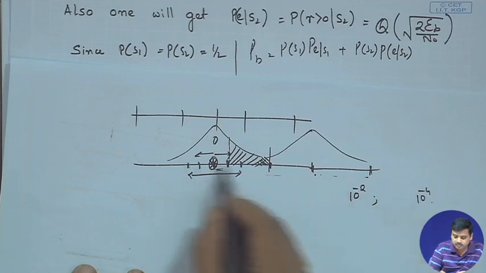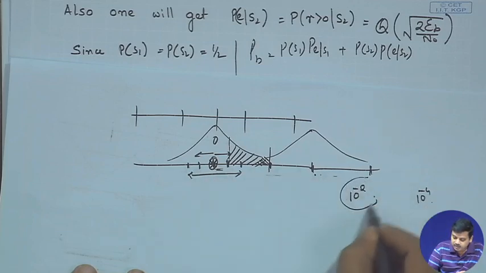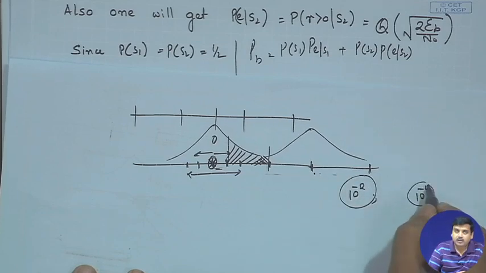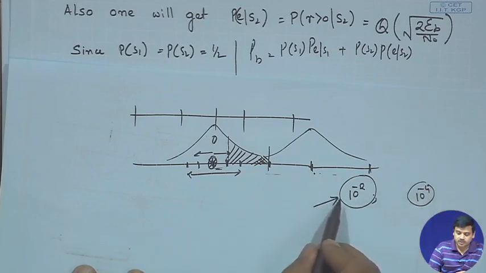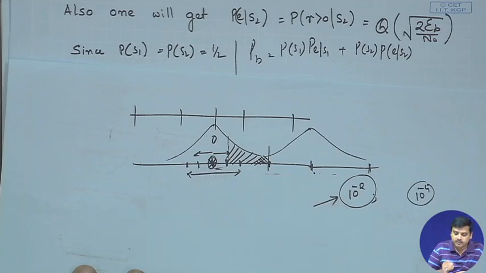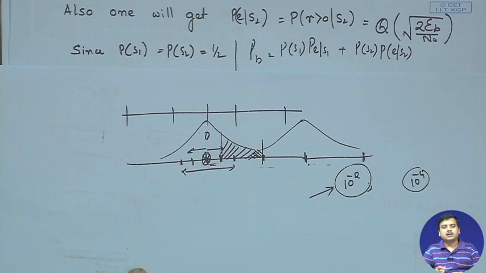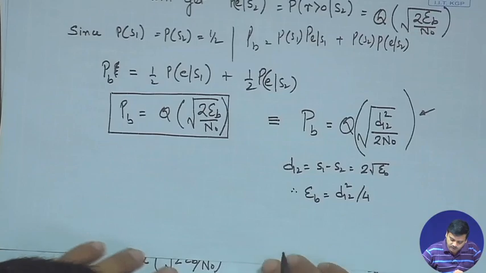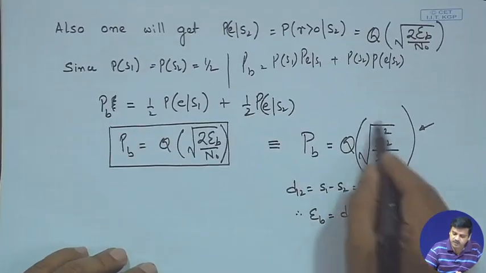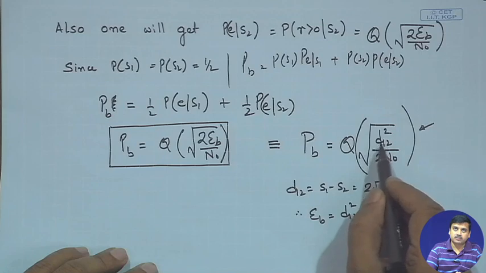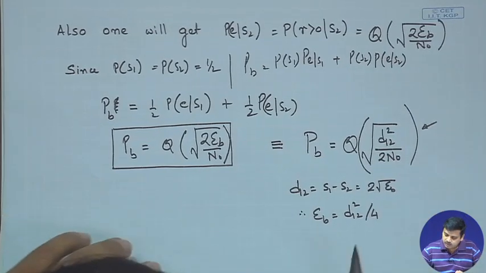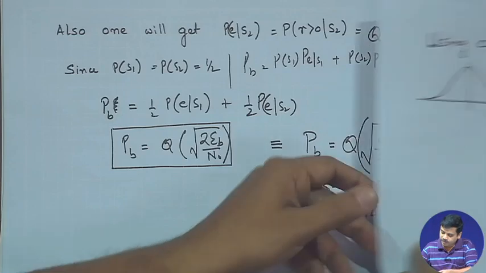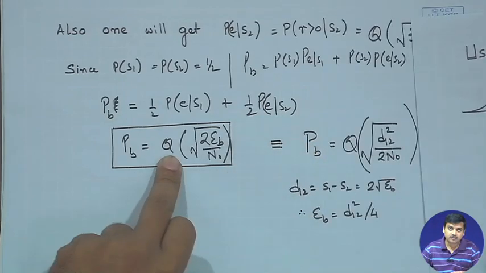If there are, let us say 2, in that case you are clearly finding that this has much more weight compared to this, and hence the probability of error will be dominated by the high probability of error terms, which is due to the minimum distance between the constellation points. This is a bit of qualitative analysis, but of course, things can be made clearer. So, for this reason it is important to also write the probability of error expression in terms of distance between the constellation points. So, now as we said earlier, we will be using the expansion of Q function.